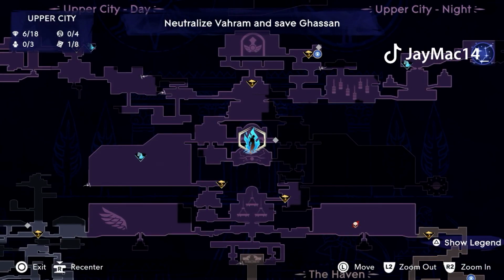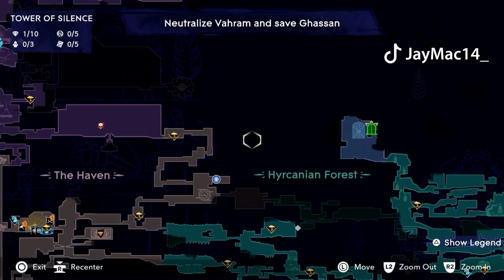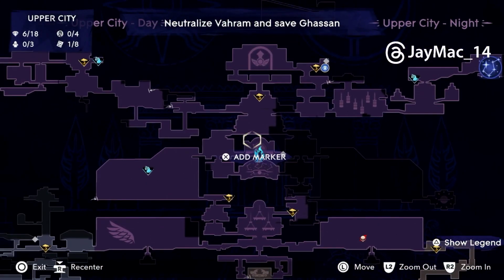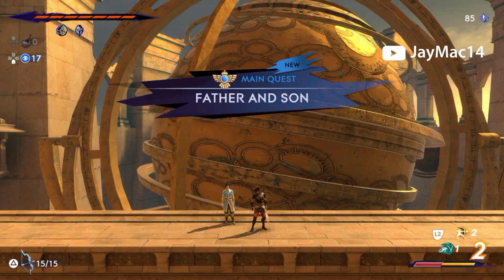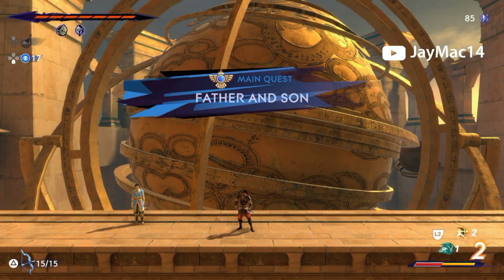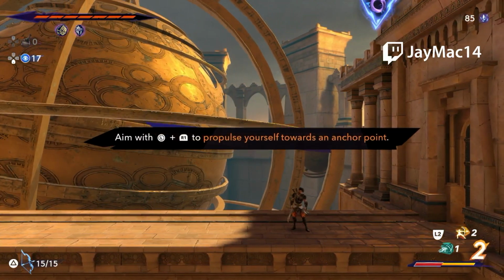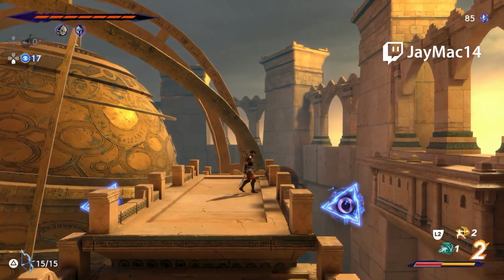That is now unlocked. So that's where we gotta go next, huh? Well, I can teleport down there and work my way up, I guess. Father and Son main quest. Can I get a save point, please? Oh, that's what these things are for.